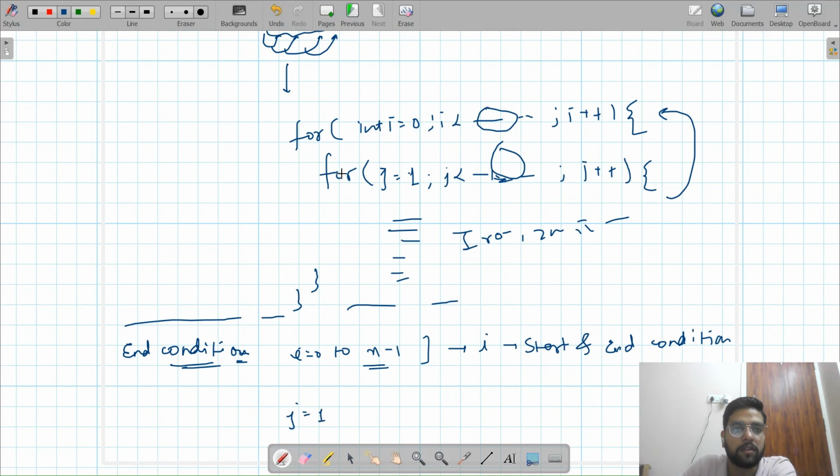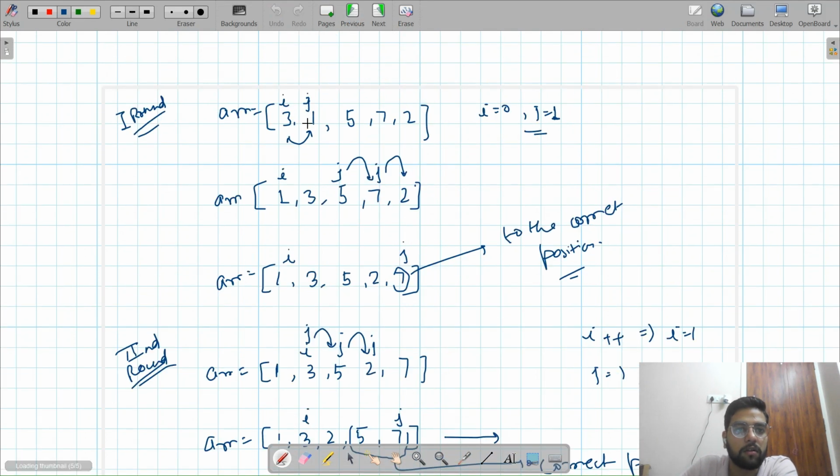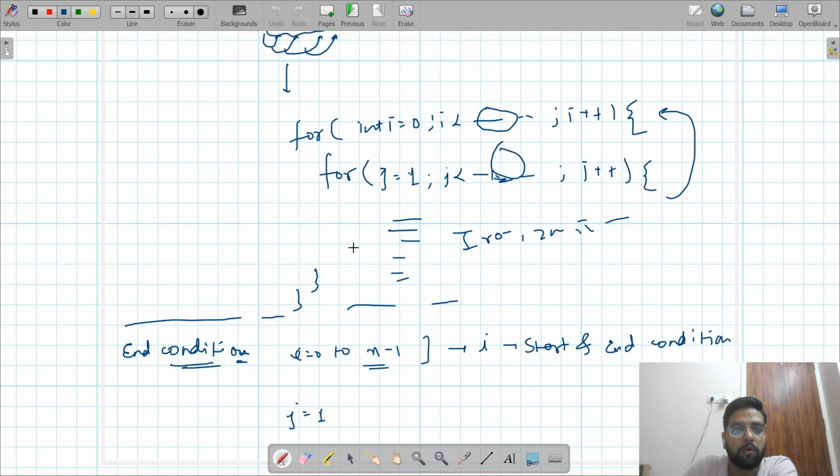Now for j. We know the start index of j is 1. Can I write that j traverses from 1 to length minus 1? Length is n only, the array length. Sorry, length minus i.